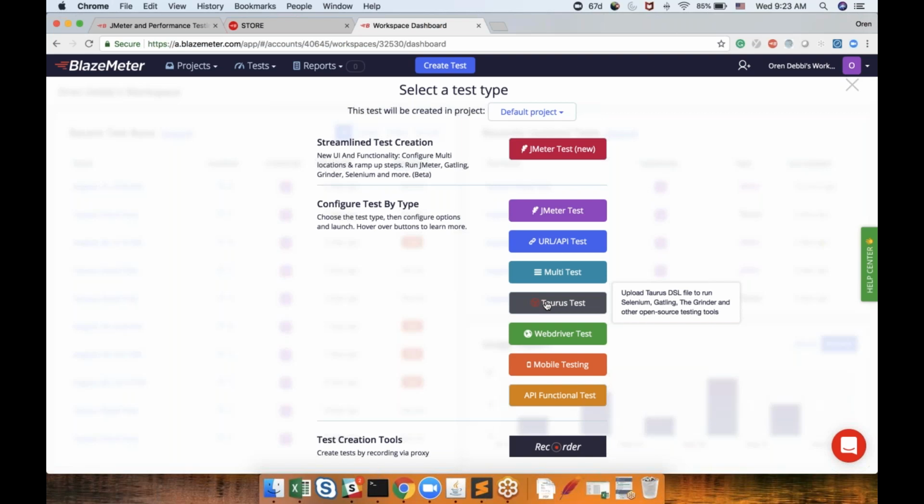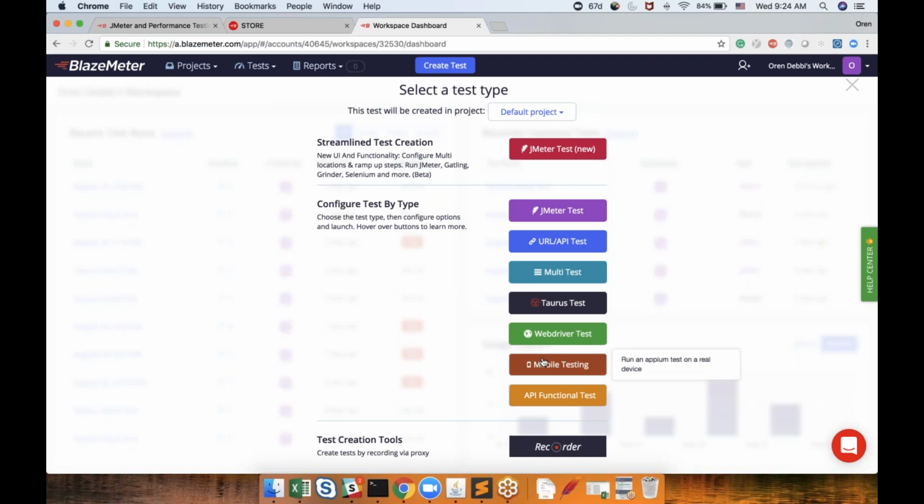Let's say you have a team of developers who also want to start doing testing. They want to start shifting left, testing in development, but they don't know JMeter. They don't have the JMeter skills. So you're able to completely create the script in command line in YAML or JSON format. It's another way to run your test in BlazeMeter, and this could be integrated as part of your CI pipeline, for example, Jenkins or TeamCity. Or you can have YAML files sitting in your repository and simply execute them with every build, with every commit, and literally have tests running in BlazeMeter 5 minutes after a line of code is created.